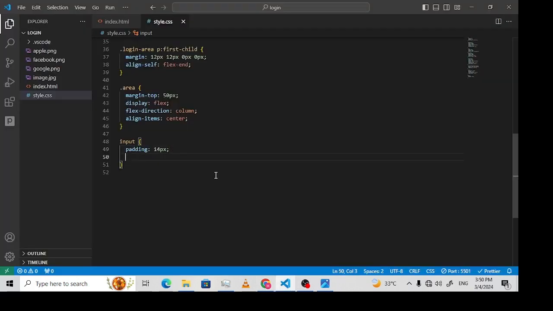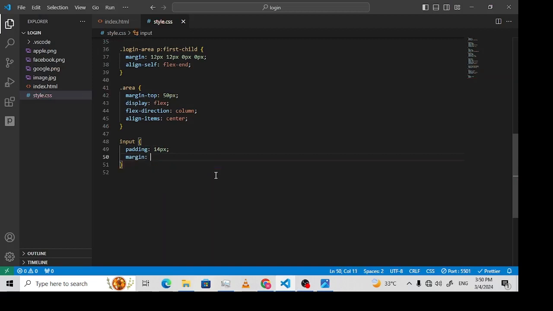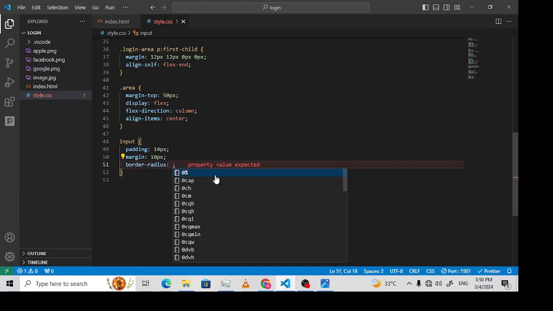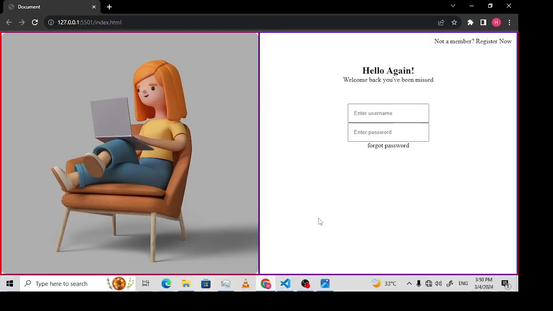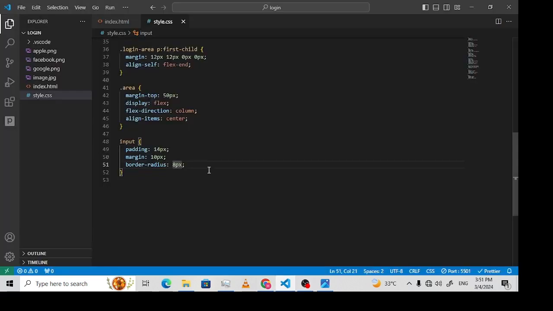Let's give it a margin of 10 pixels, and a border radius to curve the borders. Let's give it a border radius of 8 pixels. Let's save that. So as you can see, the borders are being curved, and then the margin gives it a space around it.